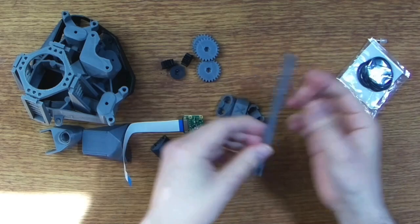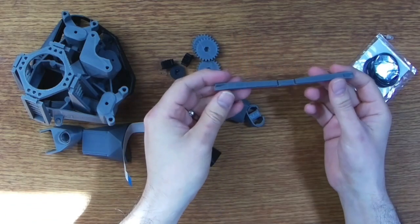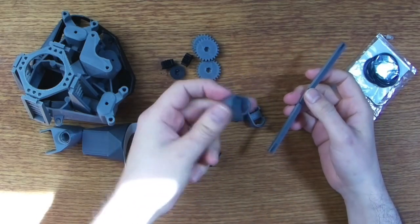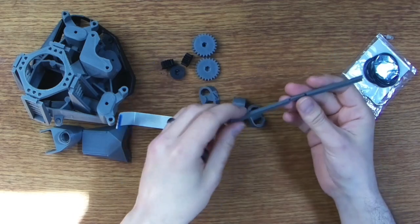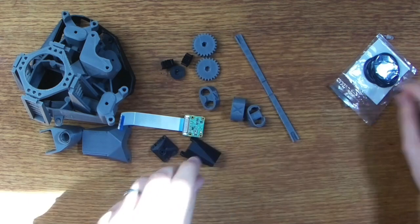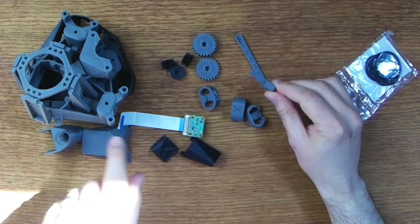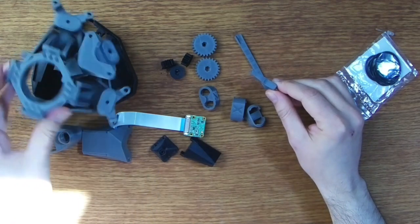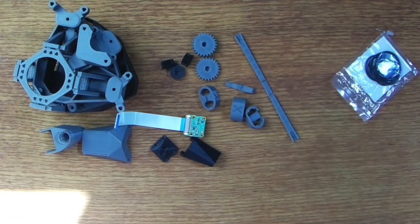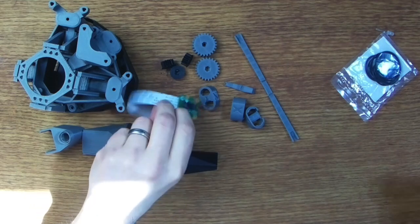Right, we also have this tool. This isn't part of the actual microscope, but it is a tool that's used to insert the O-rings into these little feet pieces, because it's a bit of a fiddly operation, so they provide you a custom tool to do it. And there's also this custom tool here, which is used to insert some nuts into receiving slots within the plastic parts.